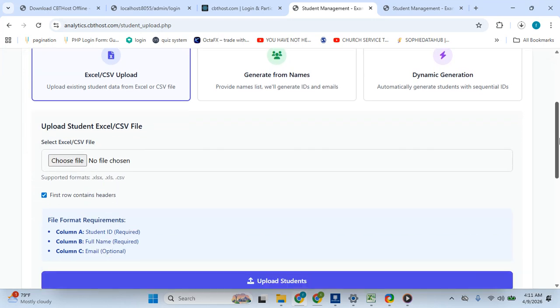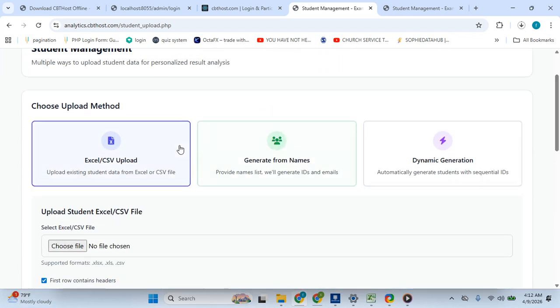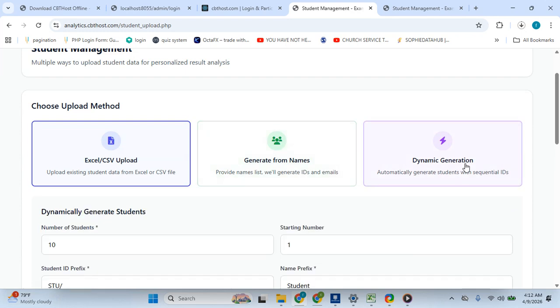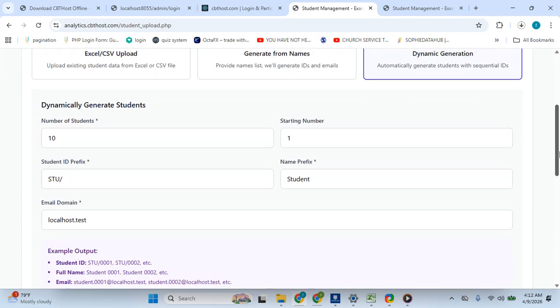Now, in case you already have a list, like a lot of students, and maybe you want to upload it, you can either upload the Excel or you can choose dynamic.